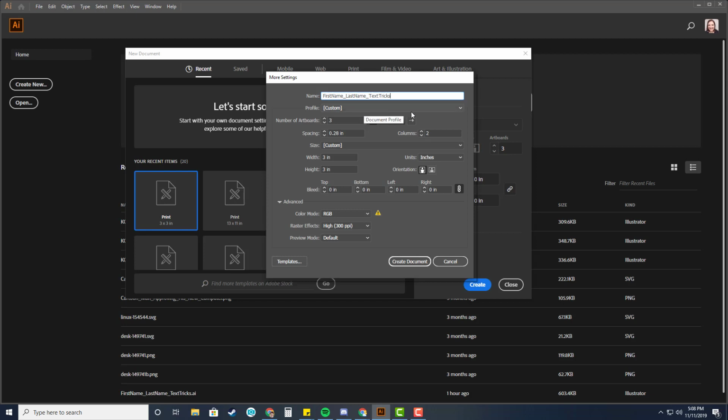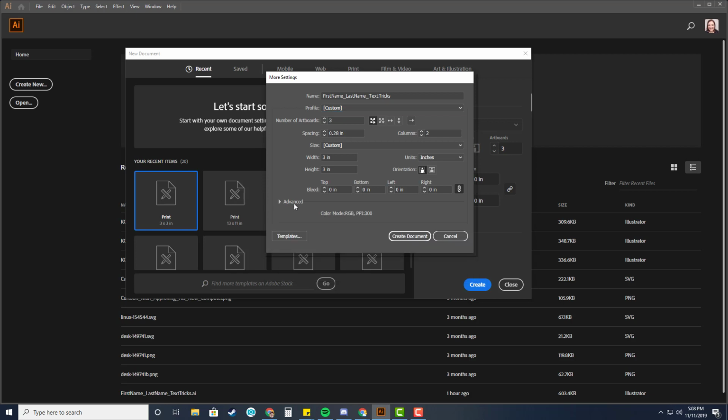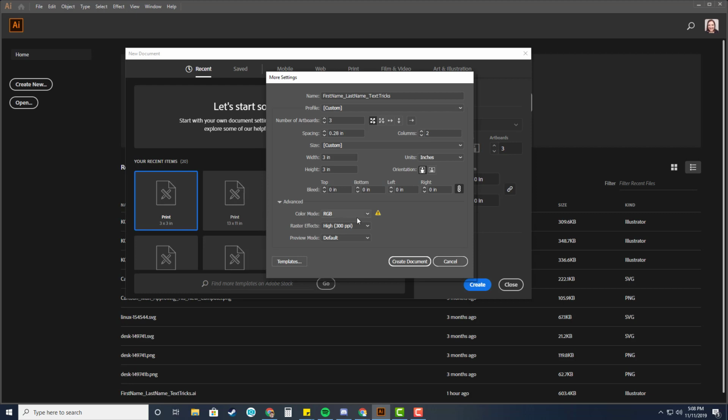Under profile, for you guys, when you click this drop down, you will see one that says basic RGB. We don't have that option in here for Illustrator CC, so I can come down here and open up the advanced settings by clicking this little arrow right here, and I can change my color mode from CMYK to RGB, which is what I want it to be, because the laser cutter can only see files that are done in RGB mode, and so it's best practice just to go ahead and make all of our files that way. Then we don't have to worry about whether it's going to be read on the laser cutter or the vinyl cutter or the CNC machine.